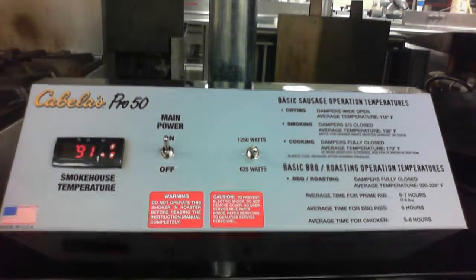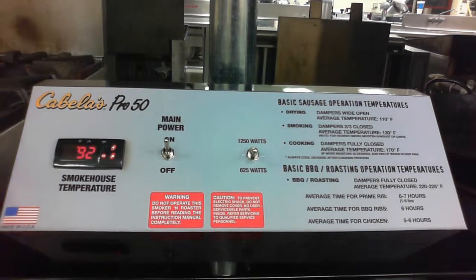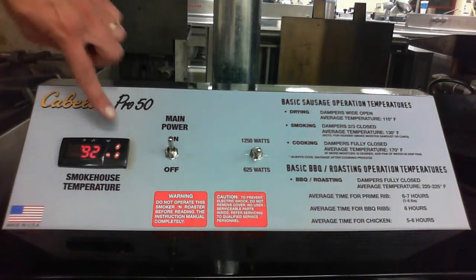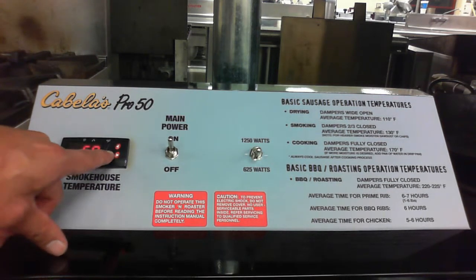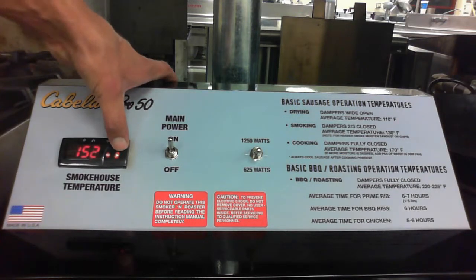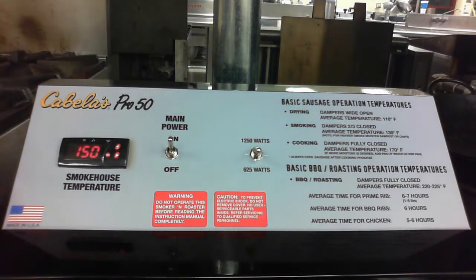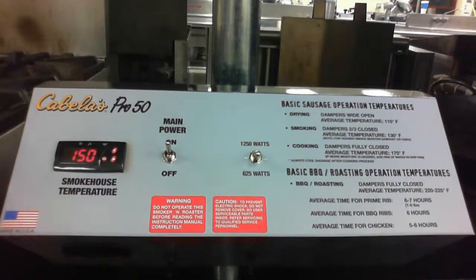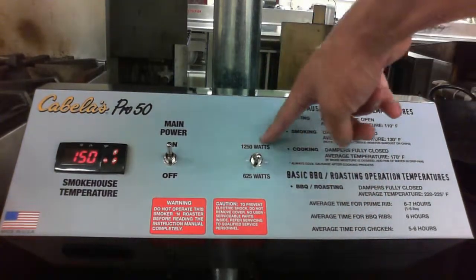You can see the temperature gauge on the left side there. It will read the temperature that the unit is inside. If you are ready to begin setting or presetting the temperature and to get it preheating, there are 3 buttons over here. There's a set, there's a up and a down arrow. So push the set button twice, a temperature will come up, and then you can adjust it using the up or down arrows. Once you have it where it's at, leave the temperature dial go there, and then it will begin to preheat.